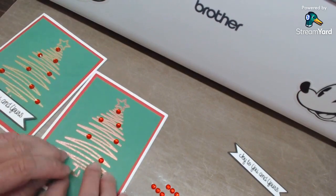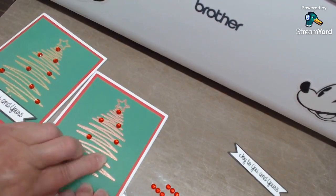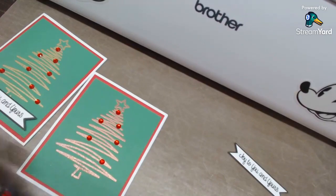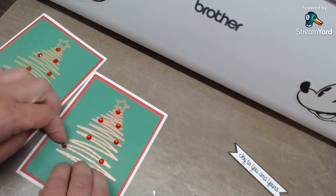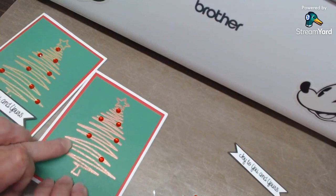Yep, Marianne likes to make cards, don't you, Marianne? Marianne's the one that had that universal pen holder. And oh my gosh, it's so cool. So she's very excited to get it back because now she knows what to do with it, don't you, Marianne?